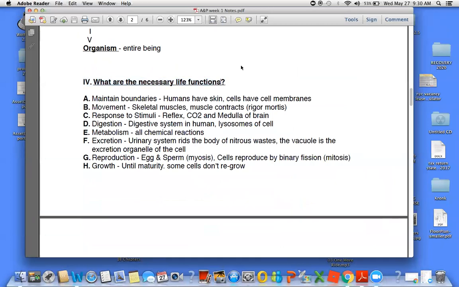This section I want to just skip over. I don't think it's very important for us to go over this at this point, but I'll briefly state these are the different life functions that we have: movement, response, metabolism, excretion, reproduction, maintaining boundaries. All of us humans have these functions. All of our cells have the functions. While I am not going to test you on this, I just want you to close your eyes and get a big picture of the fact that we carry out all these functions, and every one of our tiny cells carries out those functions as well, okay?